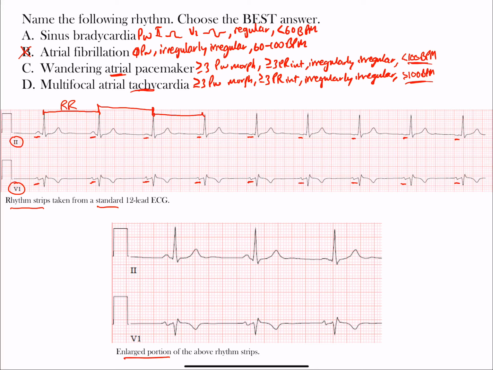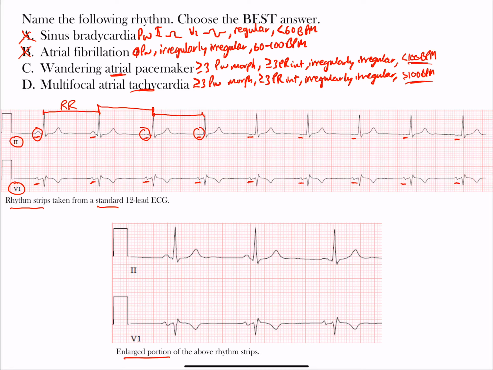And if you weren't convinced there, the thing you should look at are the P waves. What we already mentioned is that this P wave here looks different from this P wave here and this P wave here. If you look through, you'd see a number of different P waves. I've already circled at least 3 different P waves that we see here. So sinus rhythm is not correct. Remember, normal sinus P waves have an upright morphology in lead 2, and they have the same morphology. They originate from the sinoatrial node, or sinus node.